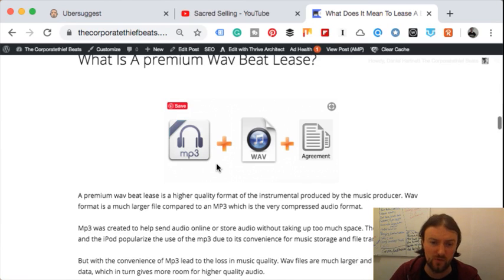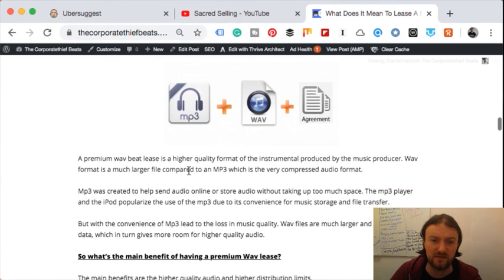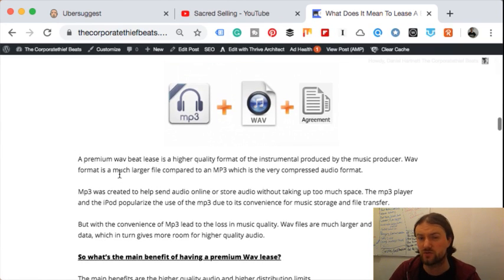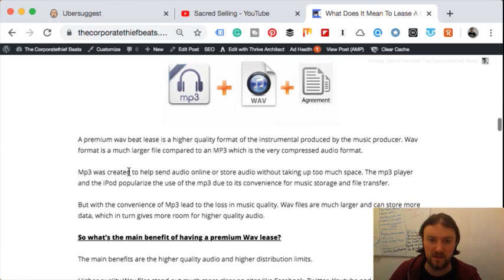They'll probably want the best quality that you can provide them. And if people are paying for your music, you really want to give them the best quality as well. Again, the streaming distribution rights will be much higher as well, usually between 5,000 and maybe 20,000 streams for streaming and distribution rights. The file is also a lot larger, so it gives a lot more headroom for higher quality audio.